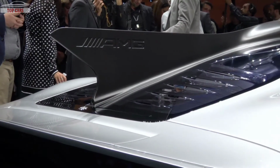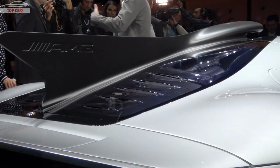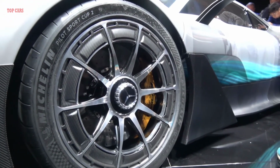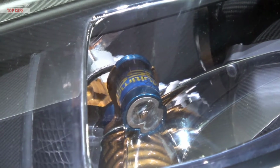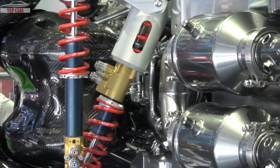Things that you couldn't see tonight, because it's the first time we've seen it in its body shell on. We've seen the exposed chassis a few months ago. The linkages are directly mounted to the transmission box. There's no subframe. It's pure thoroughbred race tech. And there's also push rod suspension, front and rear. That looks really trick. It's very much a case of form follows function, and there's no unnecessary components on it. Everything's there for a reason. It looks like it works so well.